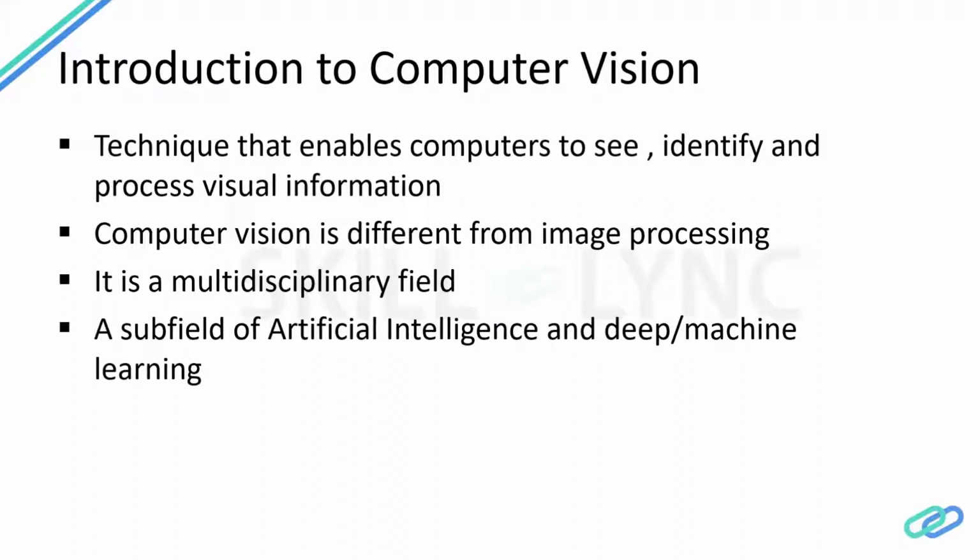Yes, image processing techniques are used in computer vision, but as a field, it is a mixture of many other domains that enables computer vision to do its task. A very important part of computer vision is artificial intelligence and deep learning, because many of the applications of computer vision are in the field of artificial intelligence. Hence, the technologies from artificial intelligence come in enabling computer vision for its applications.